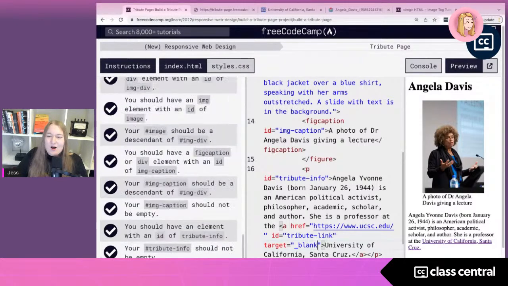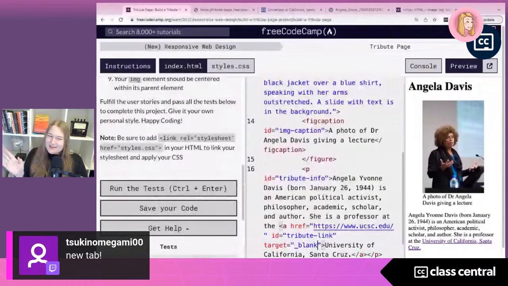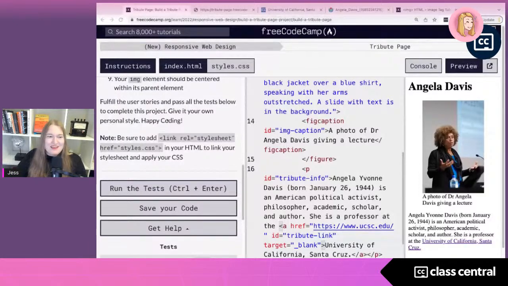Yeah. Oh, Tsukino, thank you so much. It says, "I got you. Do you know what?" That goes into a new tab. Tsukino, I was gonna ask, is your name coming from media? Because I think I am reading a comic book that has a character with the same name.